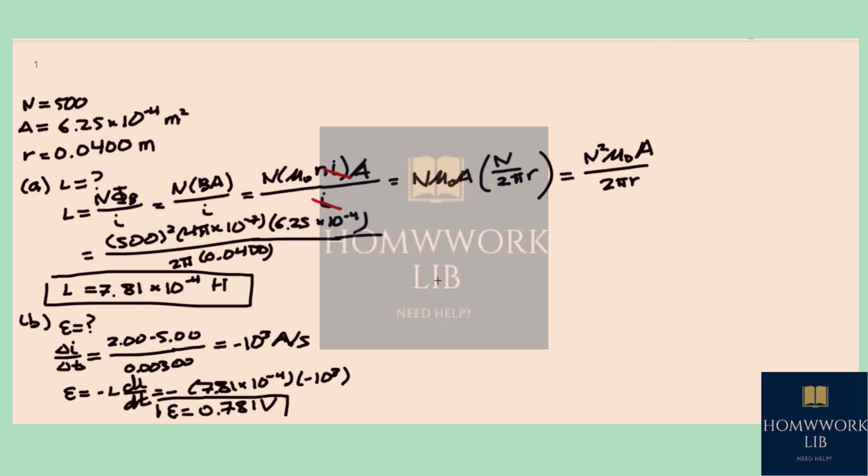Good, good, good. And then lastly, in part C, we just want to know the direction that this induced EMF is. And it primarily has to do with the sign at which the current is changing. So the current is decreasing. So the induced EMF is going to be in the same direction as the current, which is going to be A to B.